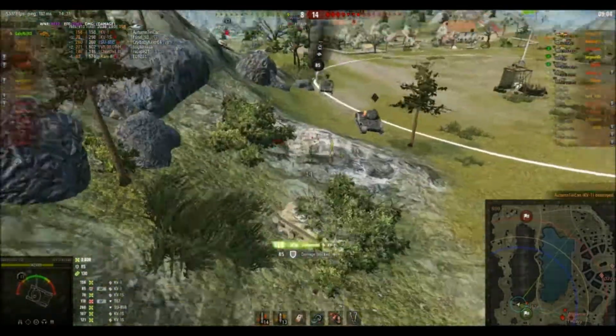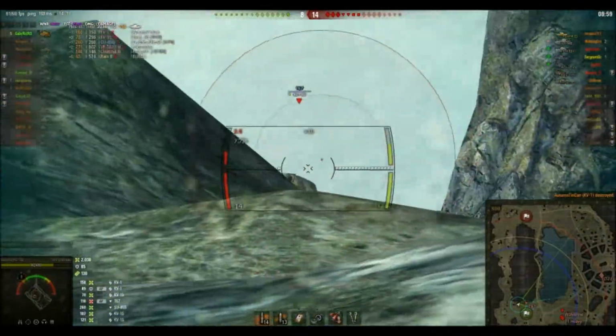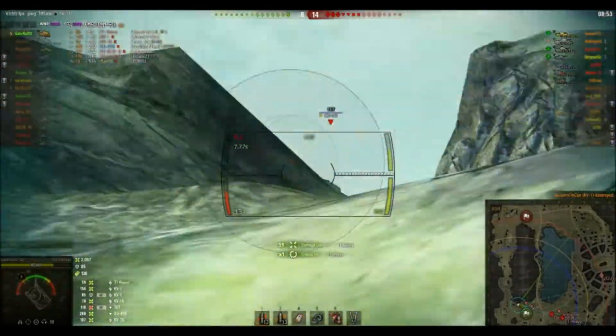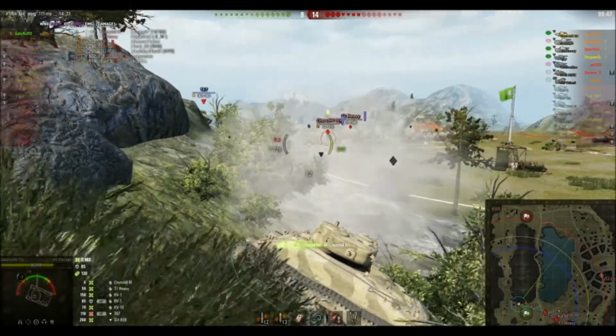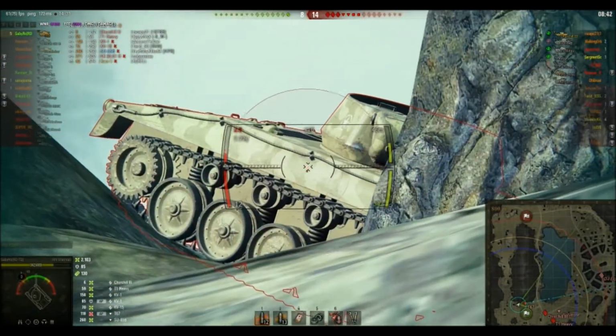He's doing a really good job of just holding these guys at bay, using the little bit of armour that the M4 has, the gun mantle and the turret, and that's what he's using. And because he's top tier, he's actually got a pretty good chance against these guys. Nobody's got the sort of pen that can really trouble him if he can keep his hull completely safe.